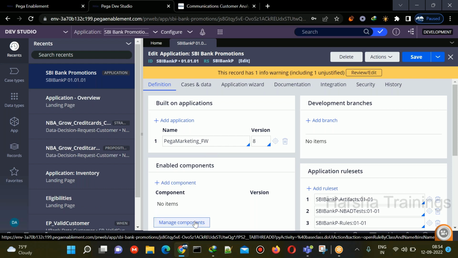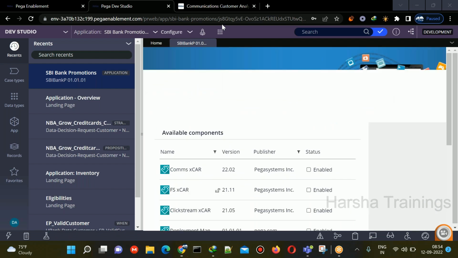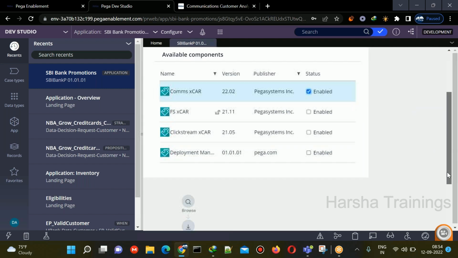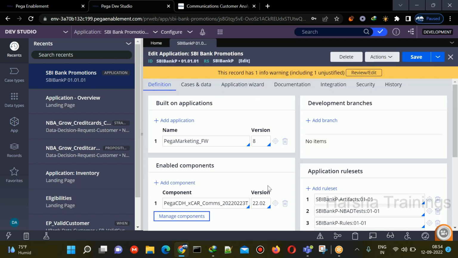What you do is select manage components. And after you select manage components, here you see the comms car is there. So you can just select the comms car and comms XCAR, enable that and click on OK. Okay, so then it will be added to the application, which means it is now enabled, and you save it. So this is the first step that you have to do.